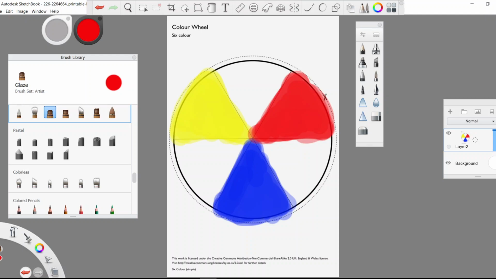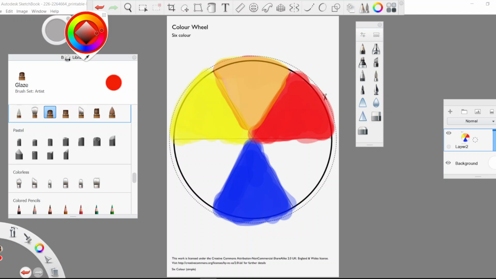Now we're going to look at how we overlap those colors to create the secondary colors, and that's why I've got my transparency turned on. I'm going to put a thin layer of red here in between my yellow and my red. Now I'm going to select my yellow and go over it. If you're using crayons or watercolors, you're just going to go over a couple of times and you're going to start to see it slowly turn into a nice orange color.